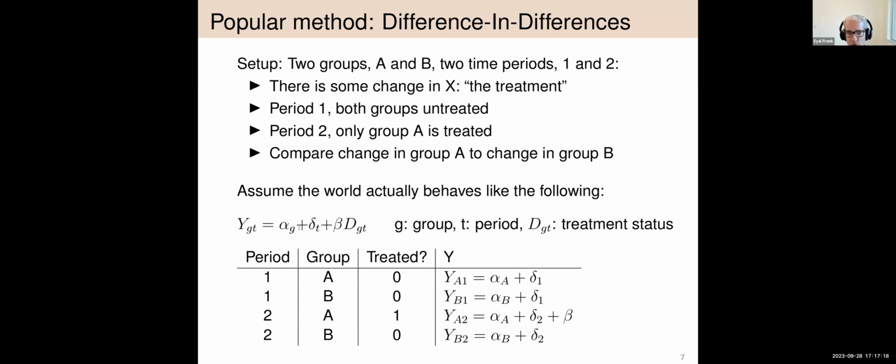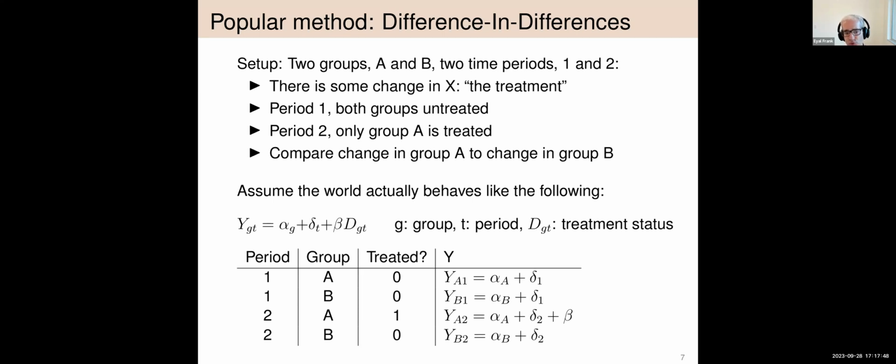This is something that is true of group A or is true of group B. This is something that is true of period 1 or is true of period 2. This is only going to be relevant for each group. This is going to be relevant for both groups, okay? And in addition, there's going to be this additional parameter D, which is the shock, the treatment, the effect that we're trying to learn about, which some groups will get at a certain time period.